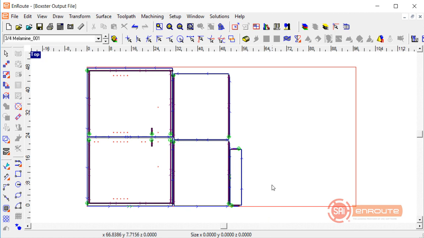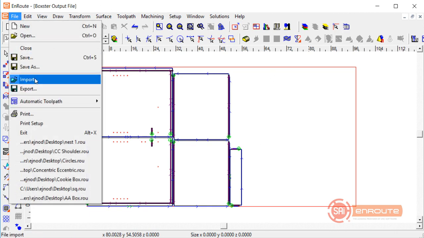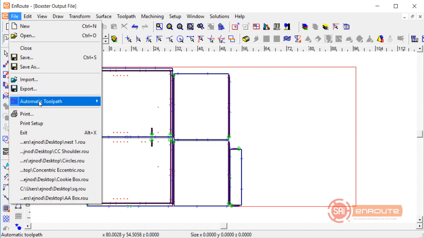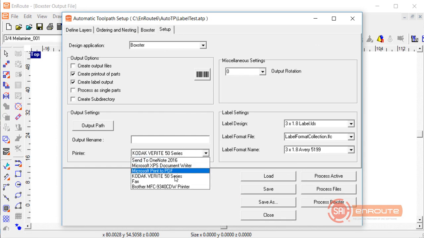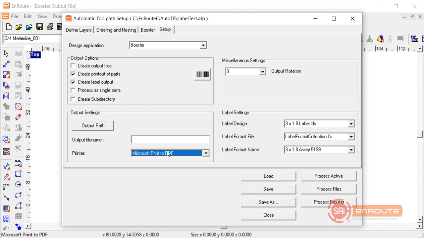toolpaths for those. And I wanted to do this one more time, so let's come here. This time we're going to tell it to print these out to a PDF.